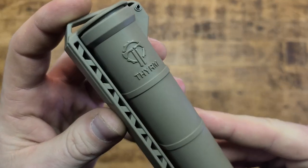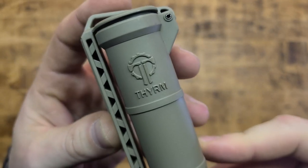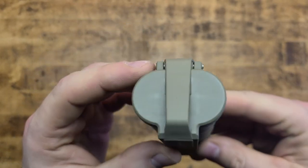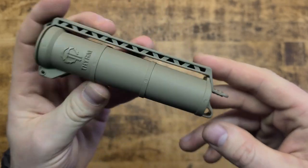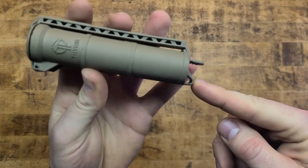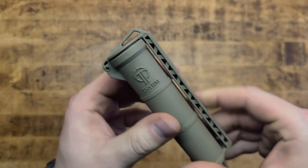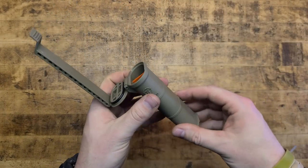Here is a look at the Cell Vault XL up close and personal. Again, that is from Thyrm or Thyrm or whatever. I don't know exactly how it's supposed to be pronounced, but let's give you a look at it here. So simple, simple mechanism. We've got a couple attachment points. So here you can loop a lanyard through, you know, paracord, whatever. You can also do that up top here on the lid. And then, of course, this bolts right into your MOLLE.